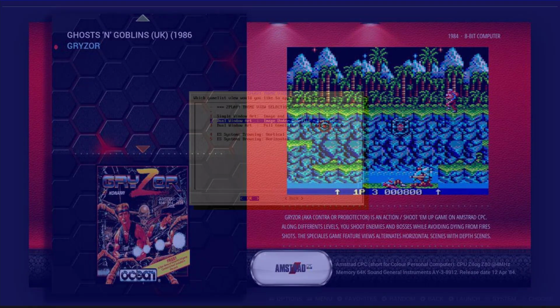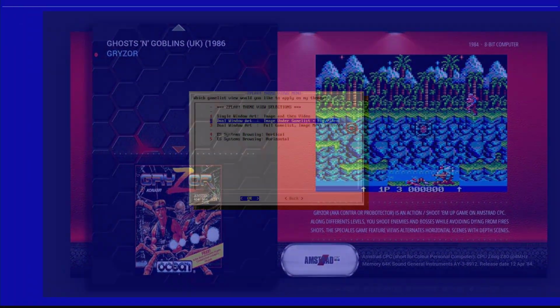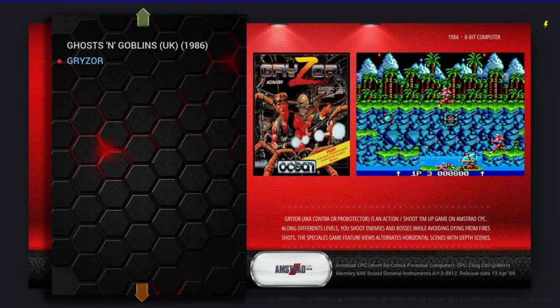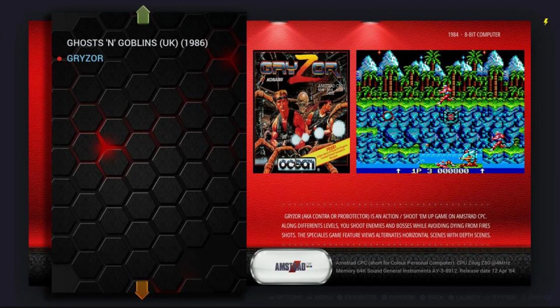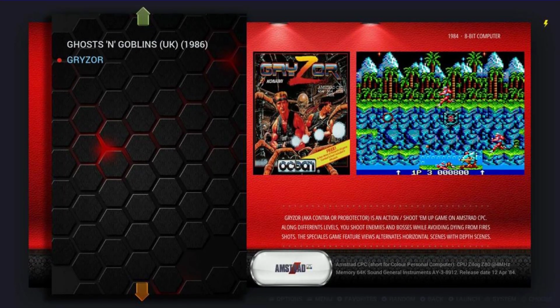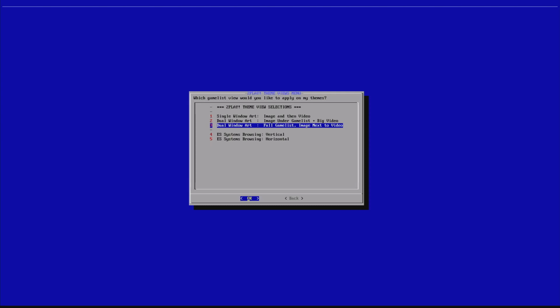Then we have the dual window art, the second option, which has the image under the game list, which is the default one that I've set, and a big snap video on the right side above the description. And the last option is the dual window art, but with a full game list as in option one, and then we have the box art or the image art and the snap video on the right side next to each other at a smaller size. So all of my themes have this wording to play. You can apply any of these, and you can have a different setting to your liking.